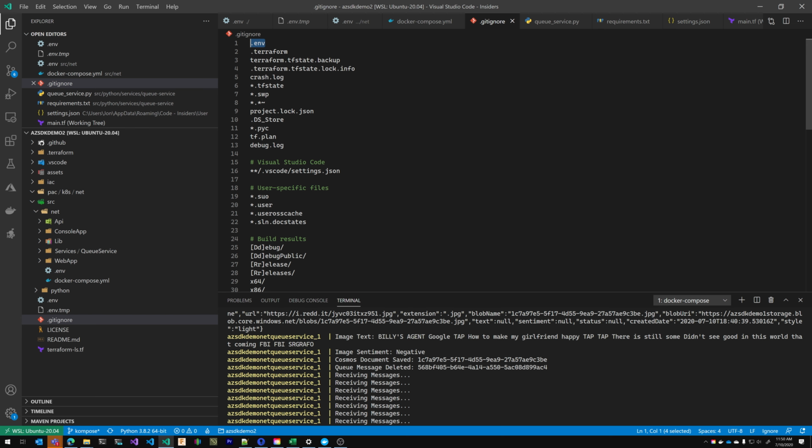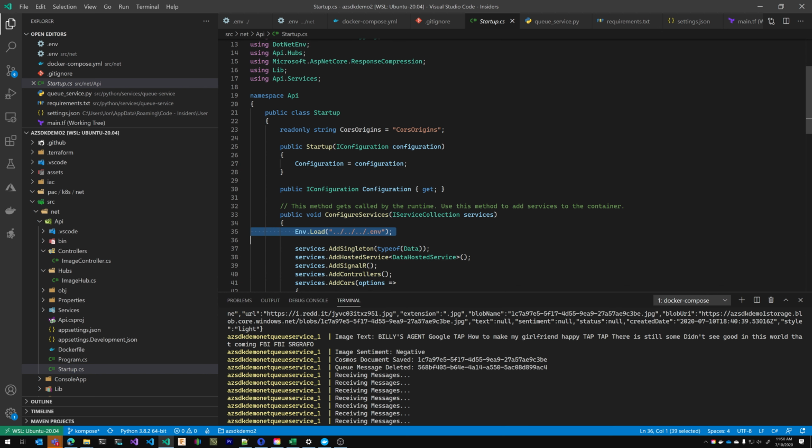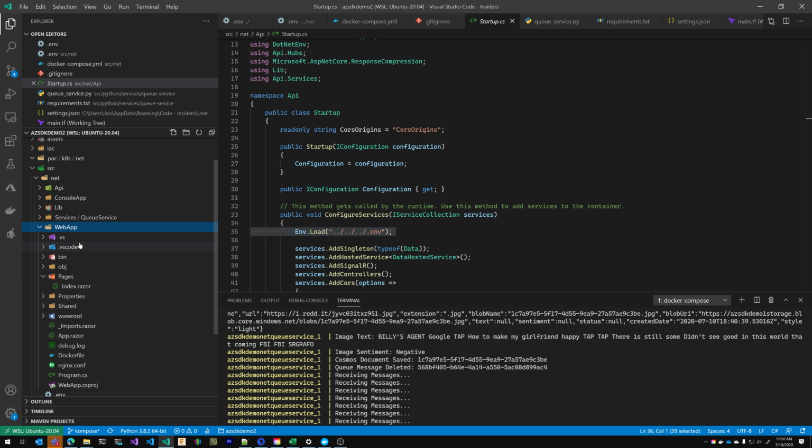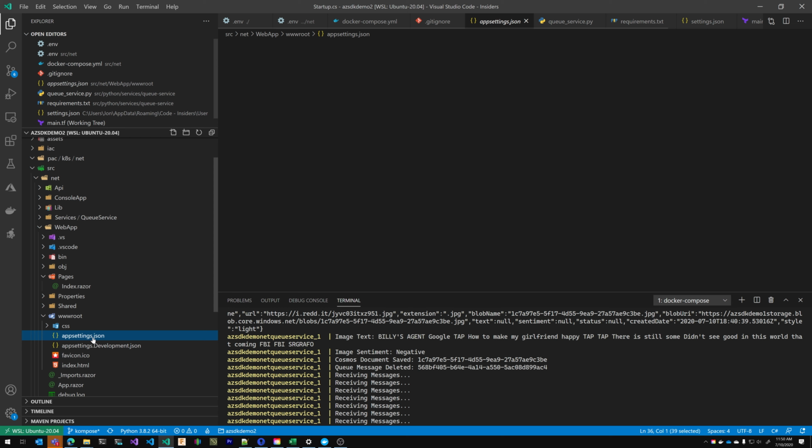So it'd be interesting though, like a side thing, is how can we bring the .env popular world to .NET in a more natural way, kind of make it part of the ecosystem. Yeah. In the API here inside of startup, I'm doing the same thing, env load, in the API, in the service. The web app actually doesn't need it. The only thing the web app needs is the API endpoint, which I'm using in the www root. You have app settings for here and here.